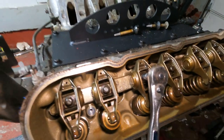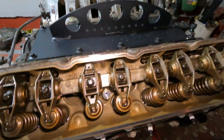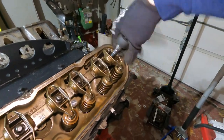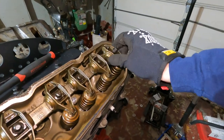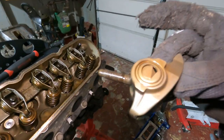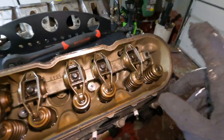These rocker arms are also an eight millimeter socket. Depending on where the valve is sitting there are different tensions to get them off. Back this guy out and see how long these bolts are. Got our rocker arm off - doesn't look like the needle bearing exploded, so that's good. I believe my new kit comes with new bolts and hardware but I'm going to keep these just in case.